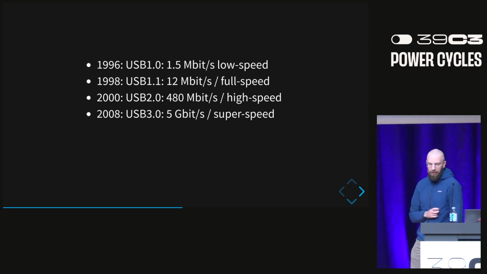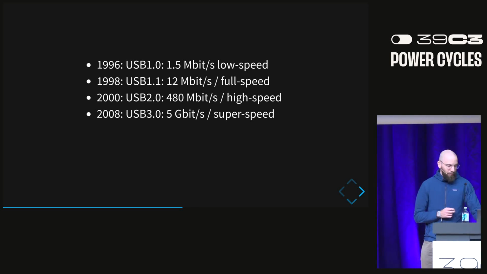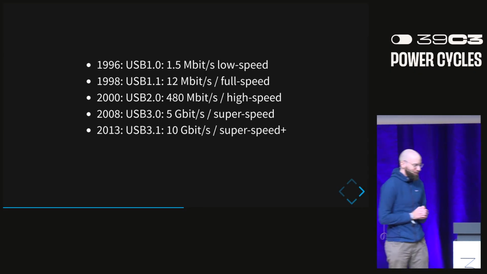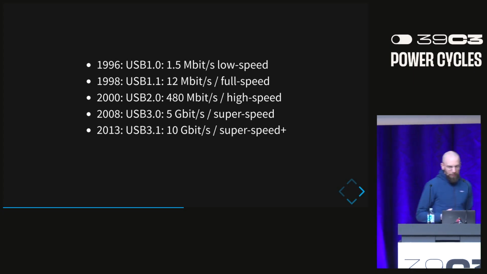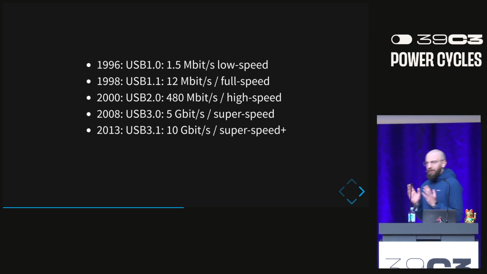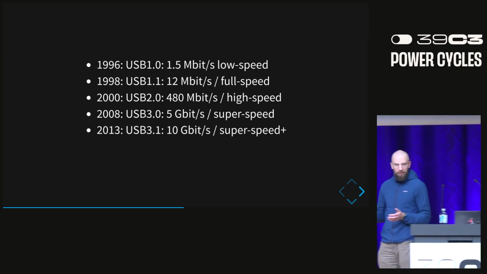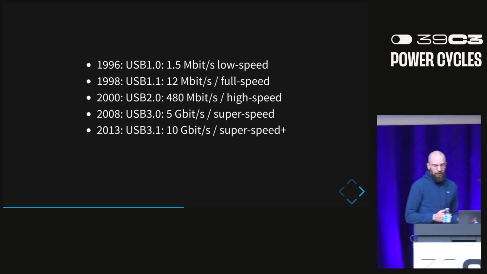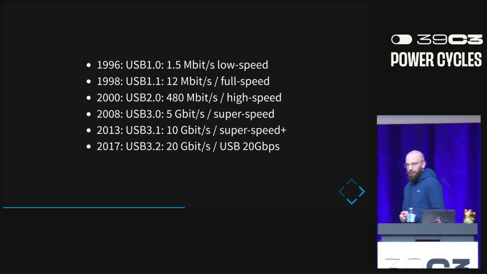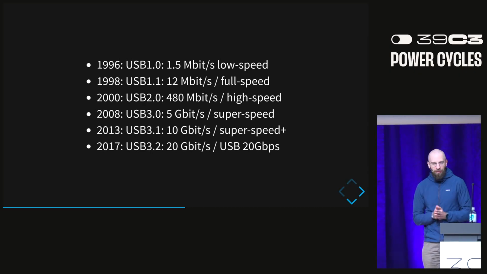Again, today this is still slow, so we're going to do super speed with 5 gigabit per second. Because this naming was not confusing enough, we're going to do super speed plus with 10 gigabits per second. Now at this point, even the USB Implementers Forum realized that maybe the naming gets a little bit confusing, because if you tell a random person, oh yeah, I have a USB full speed device, you would expect it's very fast. Well, it's actually very, very slow. And so what they finally did was that when they introduced the 20 gigabit version, they just called it USB 20 gigabit per second.